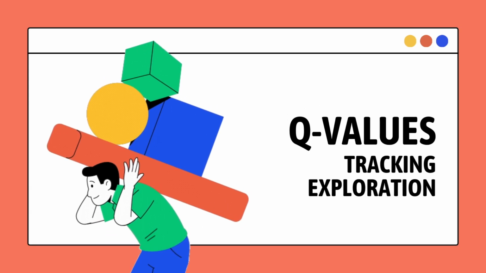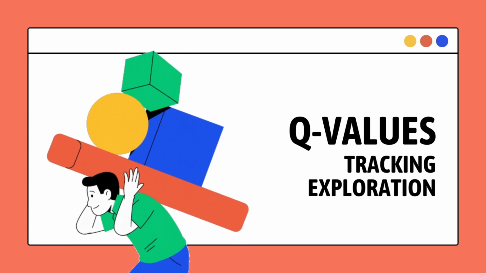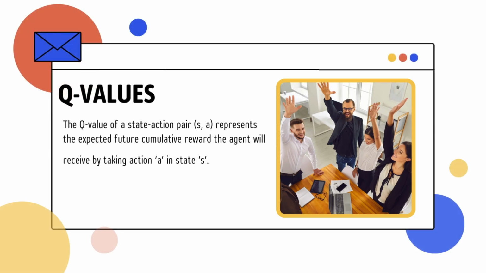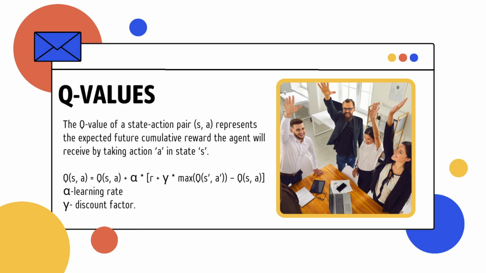How does it work? To be precise, Q learning revolves around Q values being updated at every action of the agent so that the highest value represents the best action forward. So that means state represents the current situation or configuration, action refers to the possible moves or decisions an agent can take, and reward is the immediate feedback that the agent receives. With this, we can build the Q formula.